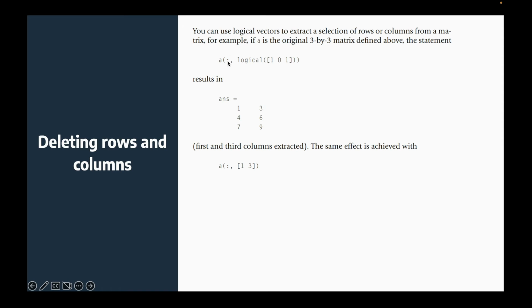So A column, so we're gonna adjust the matrix, or we're gonna delete some stuff, comma, then you got the logical 1, 0, 1, we know 1 is true, 0 is false, and 1 is true. Imagine the matrix as 3 columns. The second column is 0 in the logical, so that's gonna be deleted while keeping all the ones you marked as 1.